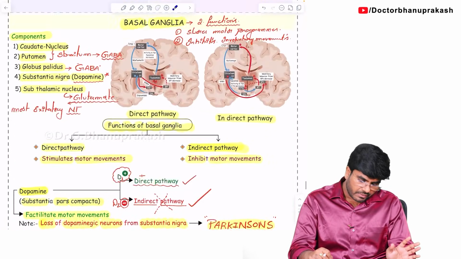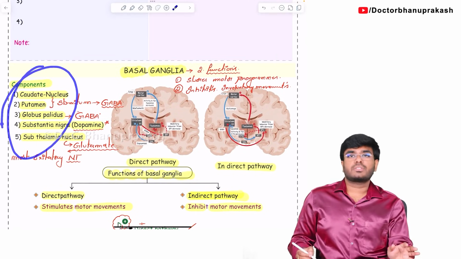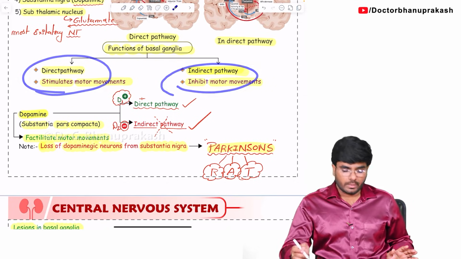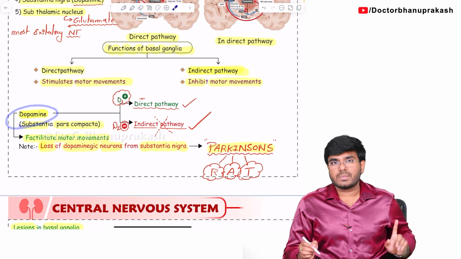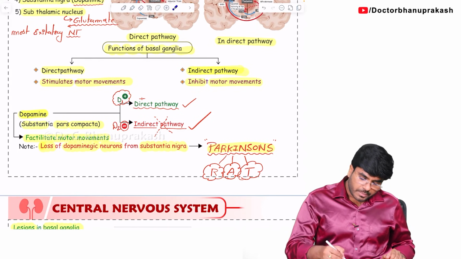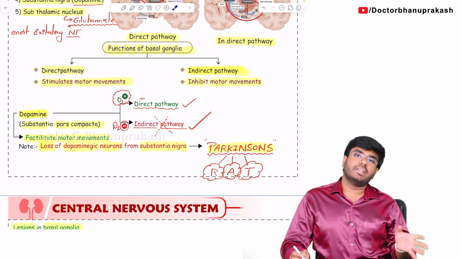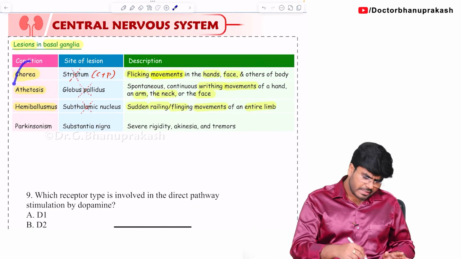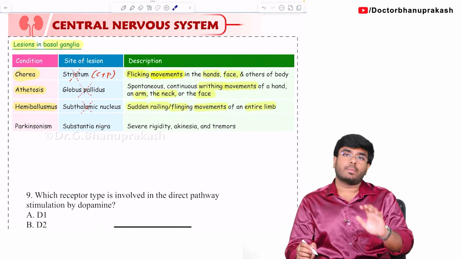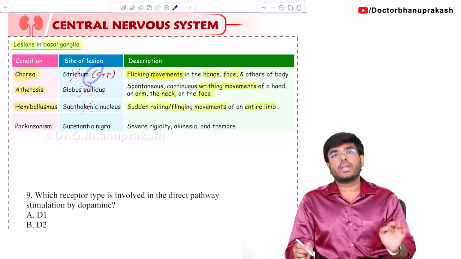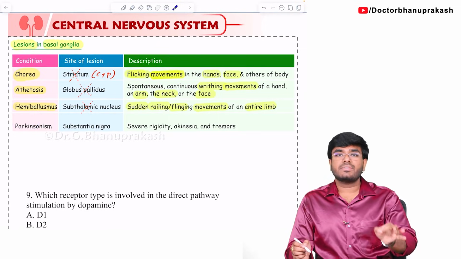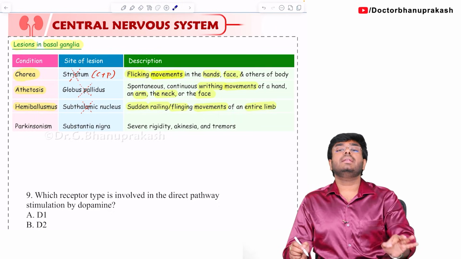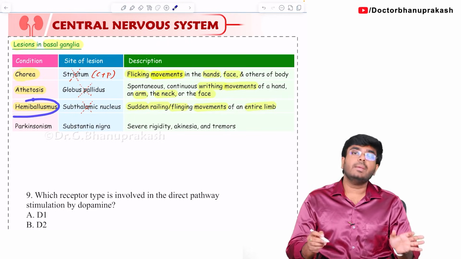How are the questions going to come? They will always ask you the components of the basal ganglia, and about the direct pathway and indirect pathway, who activates and who inhibits, and regarding the dopamine coming from the substantia nigra pars compacta, and the 2 types of receptors involved, D1 and D2 receptors, which facilitate the movement and which inhibit the movement. Damage to different structures of the basal ganglia is going to cause different types of involuntary movements. Especially the caudate is very important. Caudate nucleus damage is going to cause Huntington disease, where the person is going to have chorea. Damage to the subthalamic nucleus is going to cause sudden flailing or flinging movements called hemiballismus.